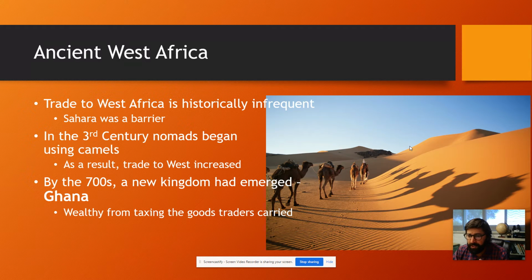But West Africa has traditionally been a very isolated area. They weren't very connected to the rest of the world by trade, and part of the reason that Africa, especially on the west side, had been so isolated is the Sahara Desert in the way. It's very difficult to get across the Sahara Desert. It's the largest desert on Earth, and it grows every year. So it took a while for the connection to eventually happen. We do begin to see some interaction as we get into the modern millennia, but the establishment of trade is going to come a little bit later.